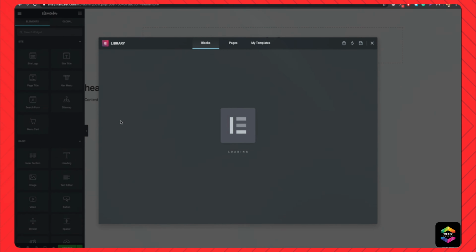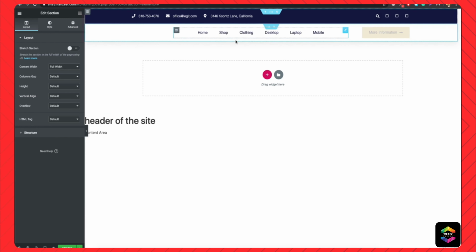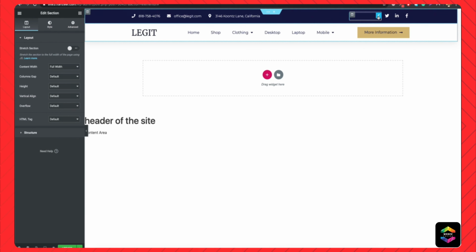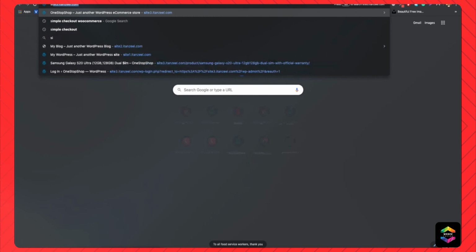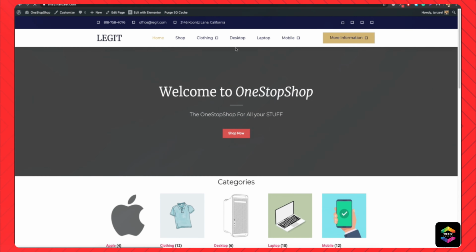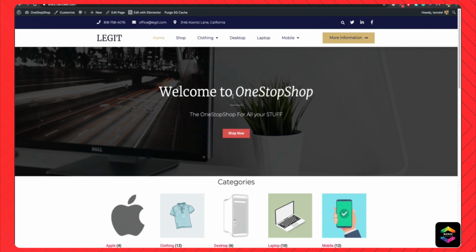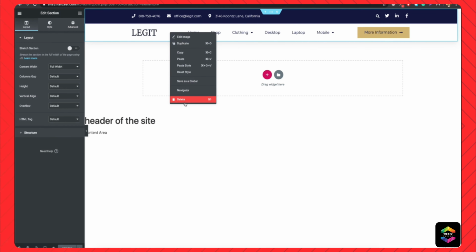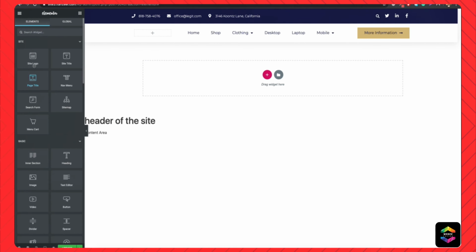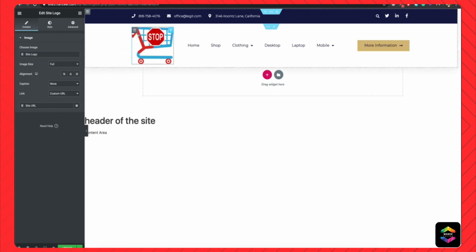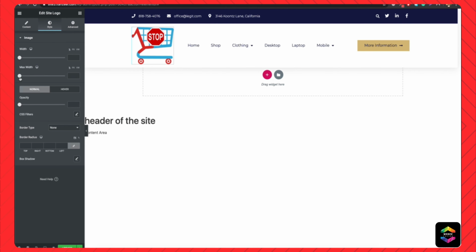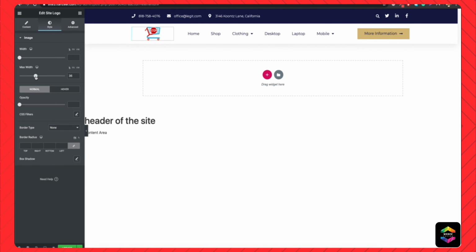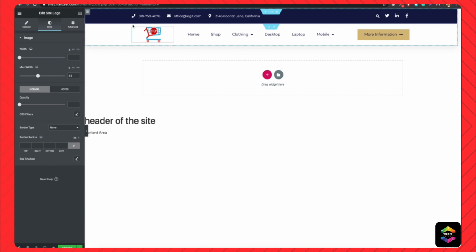So we're going to hit insert over here, and this is going to be inserted, and you just have to do the editing. So you can see how it's working. We've got the search icon, we've got this, and everything. And even if you just come up here and hit publish, and then visit the website, you can see this is how your website is looking, and now it's kind of looking professional. So now instead of this, you can just click delete over here, and now you can get the site logo and drop it here, and now you can work with the max width. So the max width is going to decide how your logo is going to be and how much in size it is going to be.